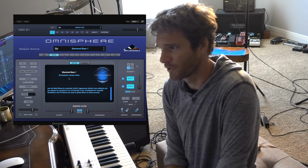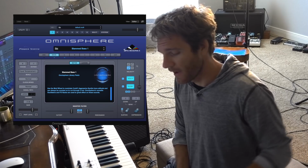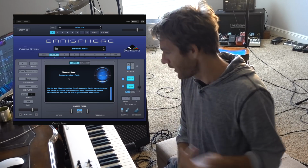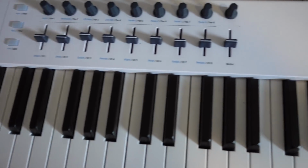Oh no. It's synth time, everybody. So again, in my buying spree, I bought Omnisphere, which is like the most ridiculous synth plugin ever. It's kind of like everything. And I have this Arturia Keylab88, which is an actual awesome controller. Basically we're gonna redo some of the main riff lines, but with the synth.